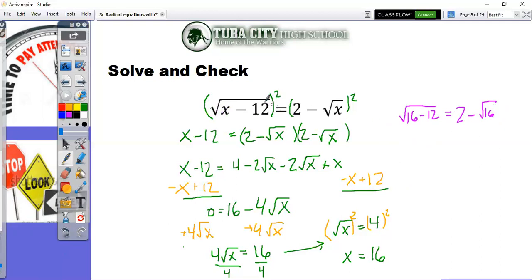And there we go. So sometimes I erase a little bit of this stuff here just to make sure that we don't have anything that we don't need and make sure we have everything that we need. So 16 minus 12 is root 4. And here I have 2 minus, and then again, I also have 4 here. So let's go ahead and take the square root of 4. So square root of 4 is 2 right here. 2 minus 4 is negative 2. So in this case, it's not a solution.